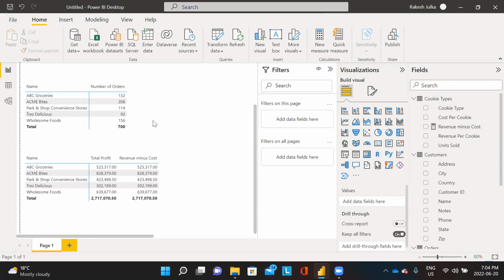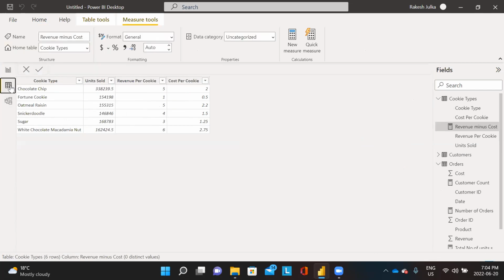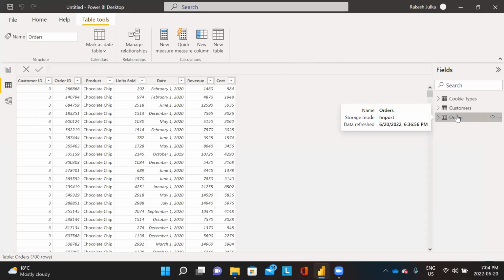Now we know that we want to know the profit. So profit is here, we can see this profit. And also, last time we discussed how to create profit and how to create profit columns. Revenue and cost are here in the orders table.